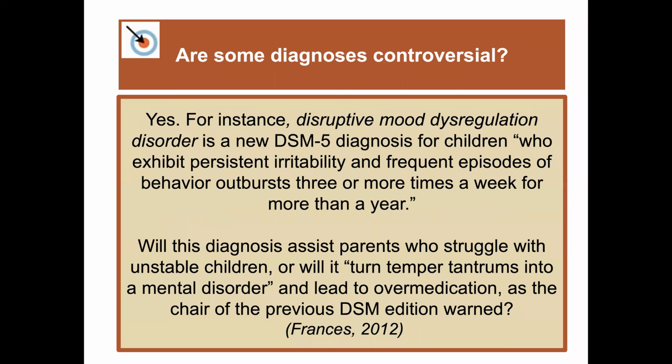Are some diagnoses controversial? Yes, for sure. Disruptive mood dysregulation disorder is a new DSM diagnosis for children who exhibit persistent irritability and frequent episodes of behavioral outbursts 3 or more times a week for more than a year. So will this help? There's a lot of kids that may be able to be classified as this, or will it turn into typical temper tantrums becoming a mental disorder and potentially lead to over-medication? That's really a question, and it's something really concerning to a lot of people.